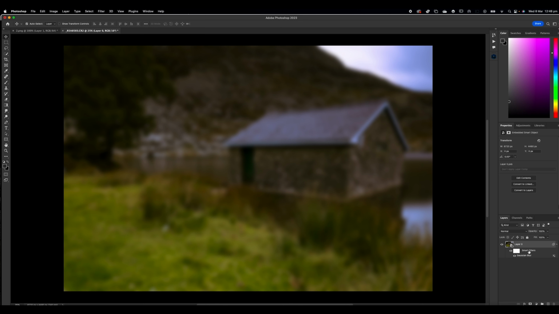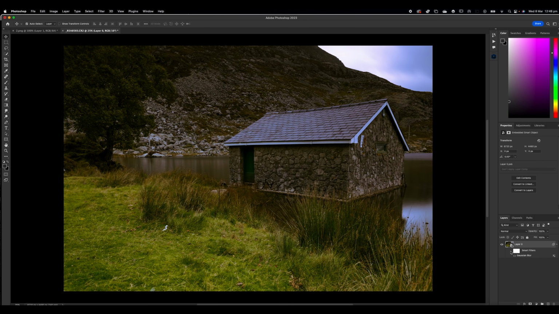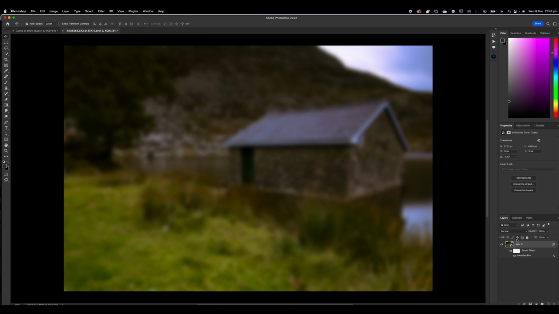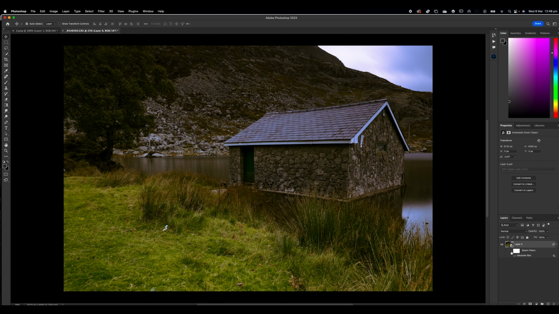The first one is called Smart Filters. This is where you can turn the filter that you just applied on or off. So again, if you have extra layers built up on this and you've been working on this for 2 days, you can come back and disable this, which you might have done 2 days ago, and you can go back and change it and just turn it on and off at any time.